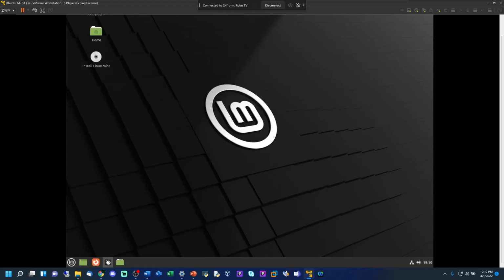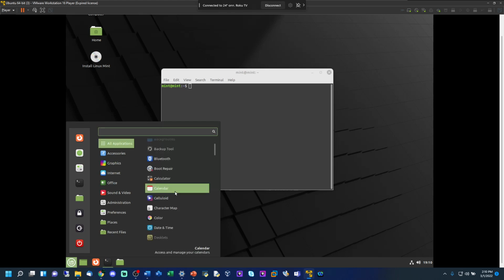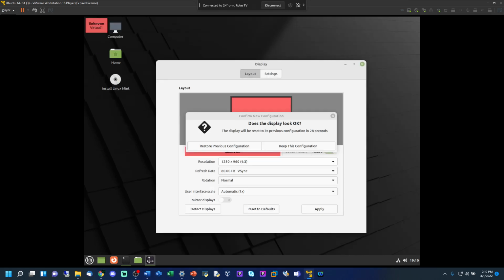I guess I made this too big. Let me fix my display on here really quick. Down here, display, there we go. I want to be able to see the whole screen. This is recommended, we don't want that, that's way too much. Let's keep it down here. All right, perfect. Hope you guys can see this. If not, please let me know, and I will resize the video and redo it if you cannot read this.